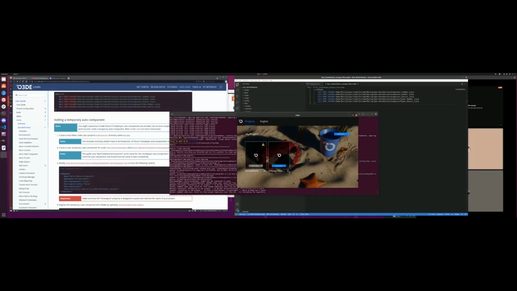Oh, I'm in the wrong project. Let me get back out here. Actually, let's do everything from Project Configurator. I haven't done that in a while. I usually use the command line, but let's use Project Configurator. So if I were just to build this now, I think you'd actually get some errors.